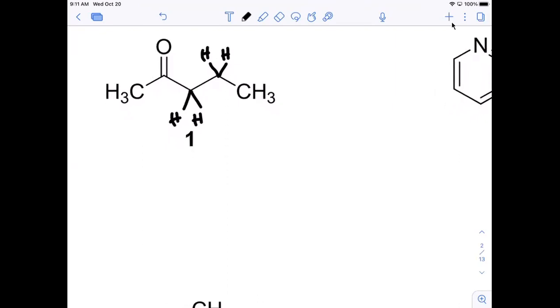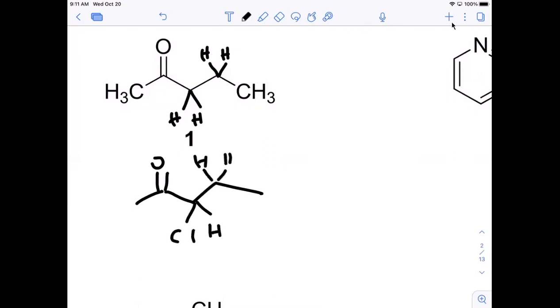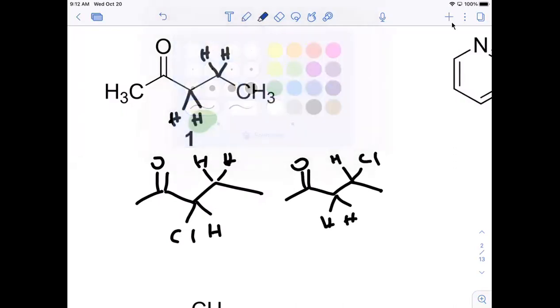All right, so I'm going to remove one. So I'm going to redraw this here. I'm going to put a chlorine down here for one of these. And then I'm going to draw it again, but I'm going to replace one of the other ones, because this is how you compare them, right? So I'm going to put this here. Now I put a chlorine here. So I've swapped out one of each. Right, and you can see down here, I put a chlorine here, and then I put a chlorine here. Now, are these two compounds the same?